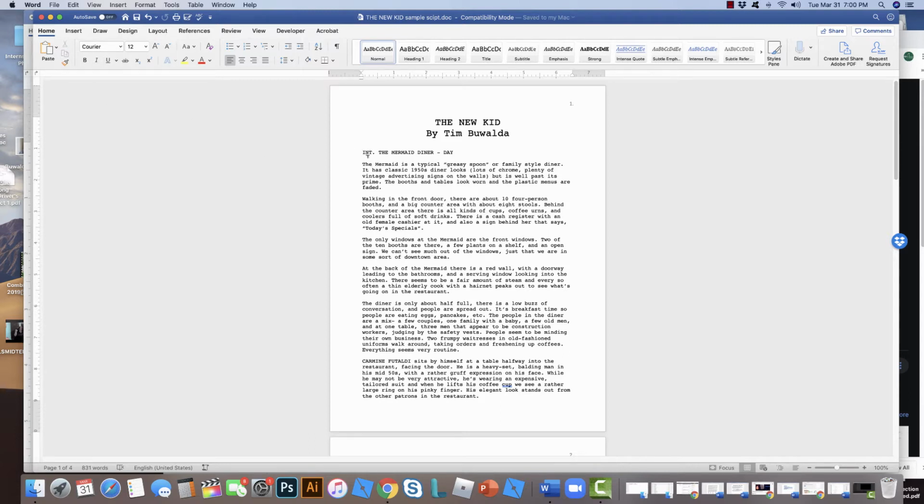And this is the first thing I want you to see. So this tells the people making the movie that it takes place inside the Mermaid Diner, so it's in the interior, and it takes place during the day. The reason why that's important is a big expense and a big time taker when you're making a movie is setting up lights and stuff, and this tells them, oh, okay, we might shoot this in a movie studio so we don't have to drag all the equipment out, and that's why it's important.